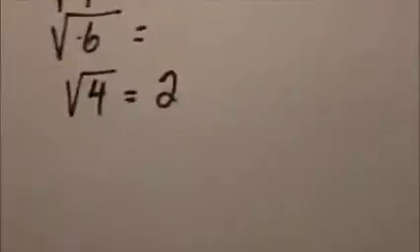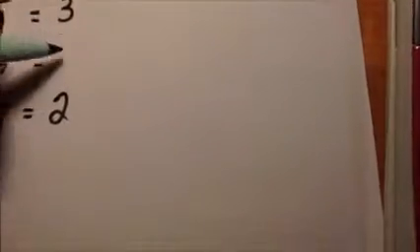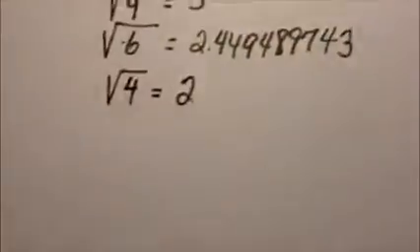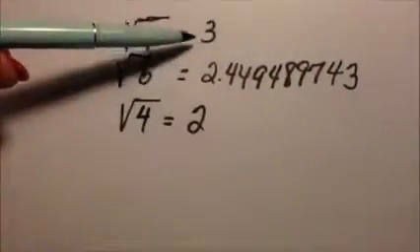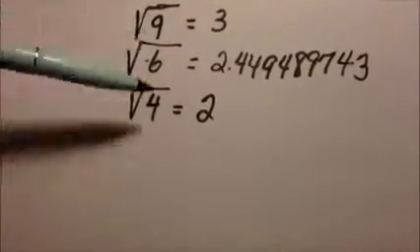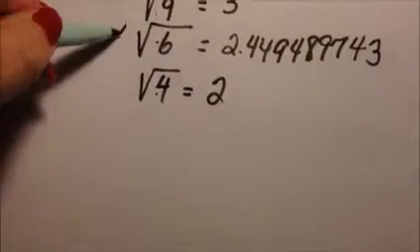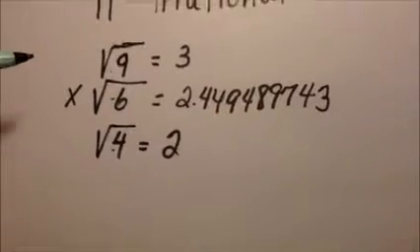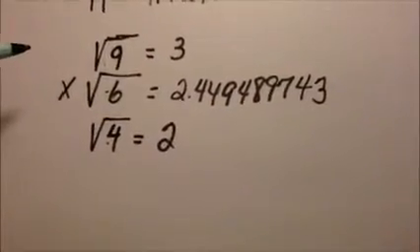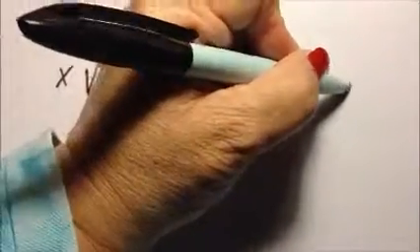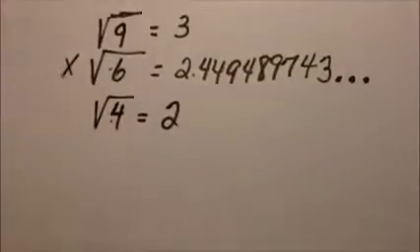2.2449489743. Okay, so again, I call these messy decimals with students. Messy decimals are the kind that don't repeat and don't terminate. And students don't forget that. This is a nice, neat number. It's exact. This one's a nice, neat number. It's exact. This one is not. Okay? It's irrational, and it happens to be a non-repeating, non-terminating decimal.